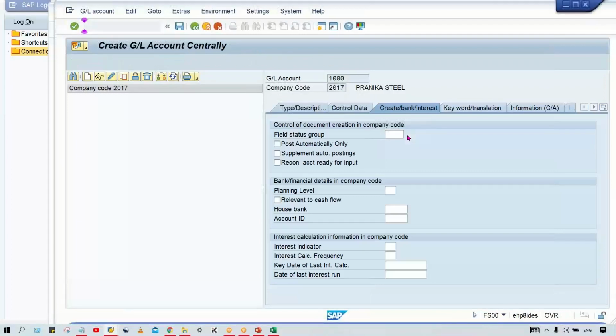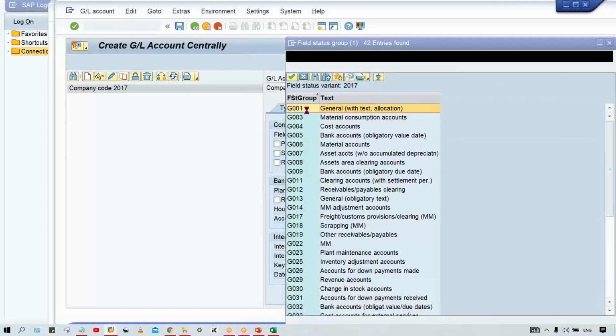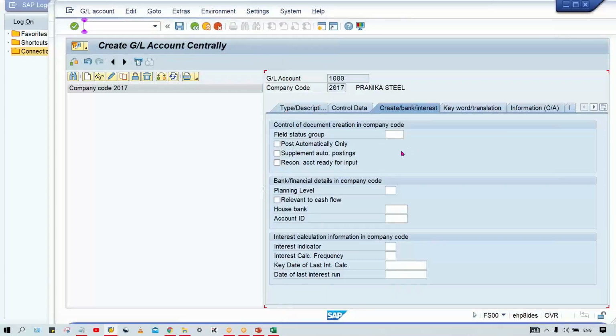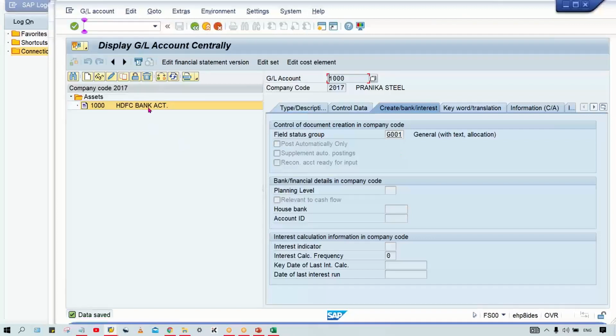So right now guys, most of you, or I can say all of you, are not knowing the logic behind this, right? Logic doesn't mean the basics only, lots of things are there. So instead of that, you just assign Z001 itself, then control it, save it. Now look here, it got created, right? And if you have to select PS17 also as field status group, then this group must be set up. Just now I have set up, that is why you'll be able to use that code also.